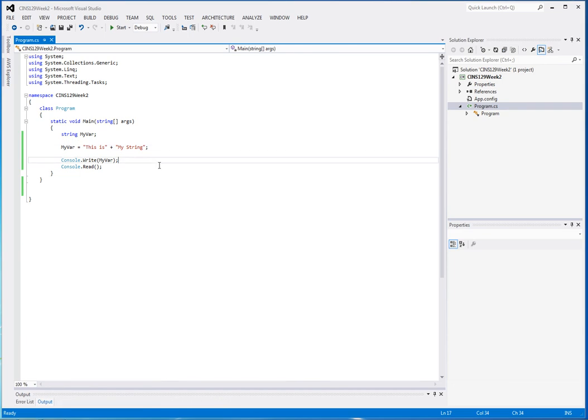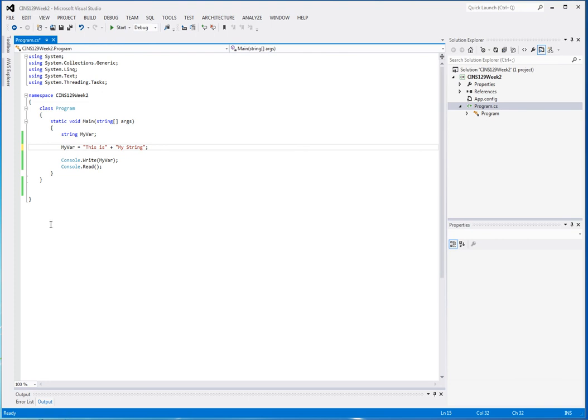And you can also experiment with this. The only operator that you can really use with strings is the plus sign. If I were to try to put in a minus sign there, you can see it's going to give me the red squiggly line. Red squiggly line in Visual Studio means that this code will not compile, and it's saying that the minus operator cannot be applied to type string and string. So keep that in mind. I don't know why you'd ever really want to do that, but the addition operator is the only one you can use with strings.